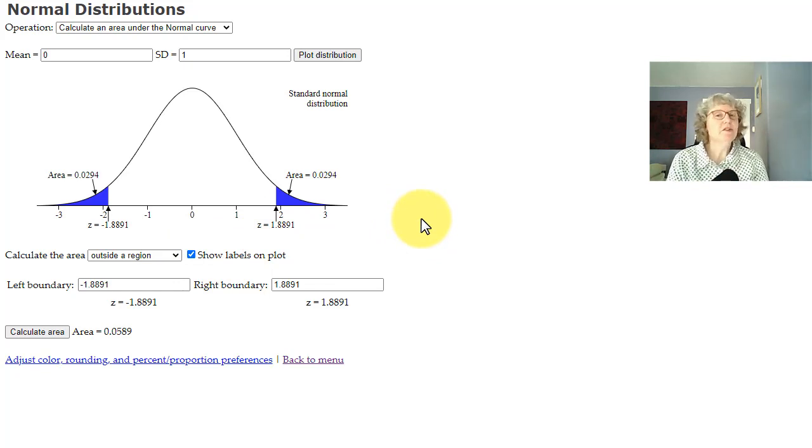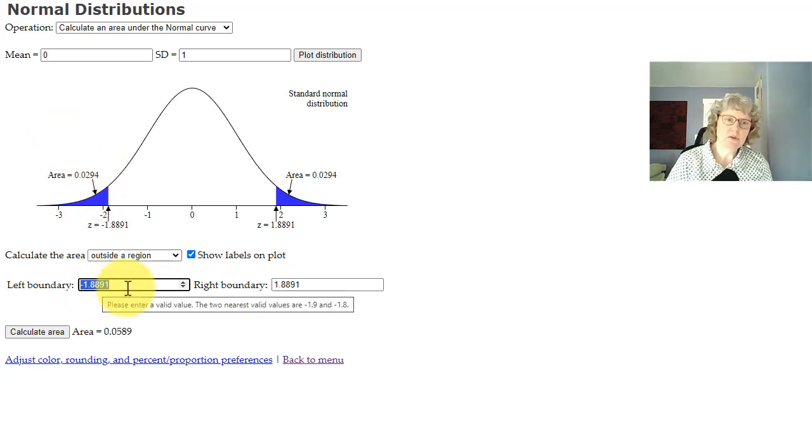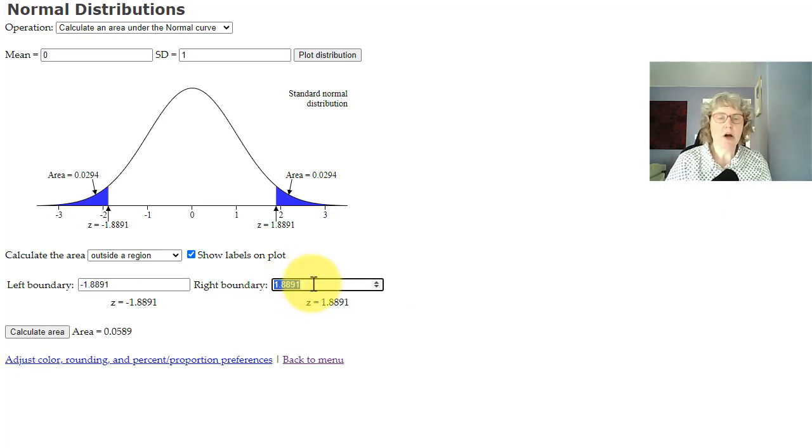So then I don't have to multiply it by 2. It's multiplying by 2 for me, okay? So either way, you can do it either way. If you draw a two-tail or use a screenshot of this two-tail test and you've got your p-value, this is 0.0589, that's great. Or if you show one tail multiplying by 2, that's fine as well, okay? The main thing is that depending on the sign of your z-score, if you came out negative, remember the negative always goes in the left tail, and then the positive goes in the right tail. So if we had come out with a positive z-score, we would have to put that in the right boundary.